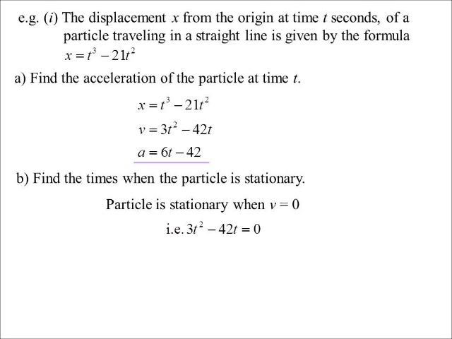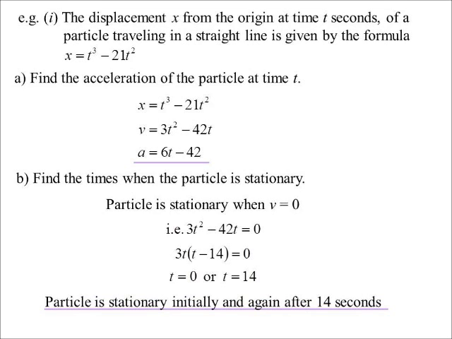And we're at the point now where if we're solving these problems, someone's going to come along. They don't want to see a whole page of numbers. They need to know what you're doing, what you're thinking. So the particle is stationary when velocity is equal to 0. That's why I'm solving this equation, and I come up with two possibilities. So it was stationary initially, and then again after 14 seconds.